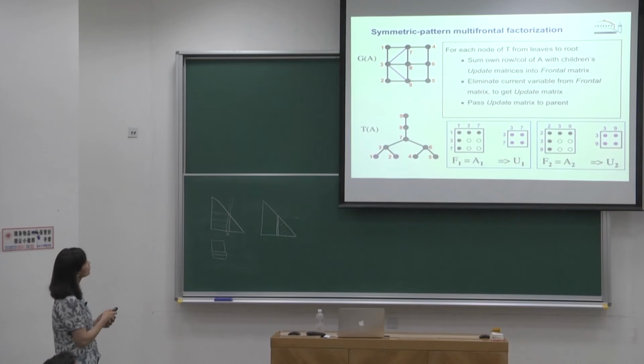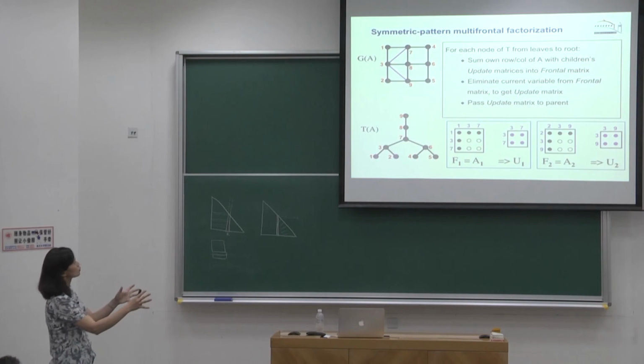And then for the second vertex, similarly, when you eliminate 2, then 3 and 9 will be connected. Here, the frontal matrix at node 2 is this matrix, and the update matrix is given by this other 2 by 2 matrix. So these 2 update matrices are right now just local, each corresponding to its node. But they need to be accumulated into the global trailing Schur complement.